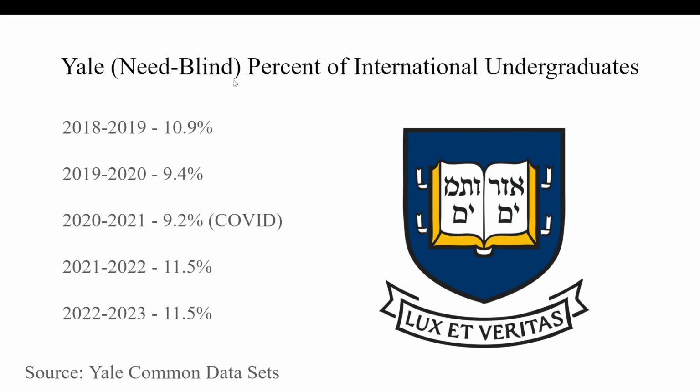You can see Yale has had a very, very similar amount of international undergrads from 2018 to 2023. There've been 2 drops here, and this one, I'm not too sure how to explain it, maybe just a natural decrease, but here's obviously COVID where it drops. But you can see it's around 10% if you just add up all these numbers. And it's not going up, which is very clear in Harvard. It's actually just staying the same. So this is very odd, right?